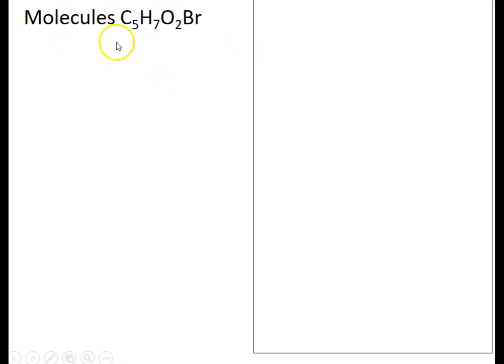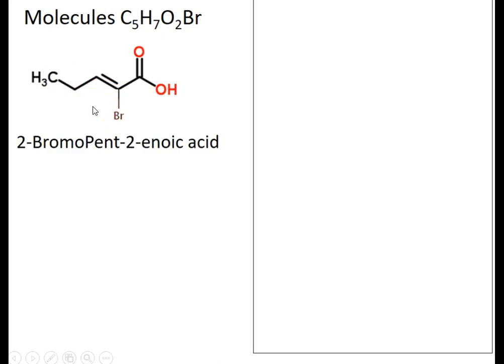Okay, so hopefully you've had a go and you realise that if you put 5 carbons together, you're going to have too many hydrogens. So you need a double bond. If you don't have a double bond, you would have found that you had 9 hydrogens. So there needs to be a double bond. I've chosen to make a carboxylic acid with my 2 oxygens, but I could have made an ester. I could have put 2 alcohols on either end. And I've chosen to put my double bond here and my bromine there. But you could put the double bond here, and you could put the bromine on the end, so you could move them round. So there's lots of different ways of making that.